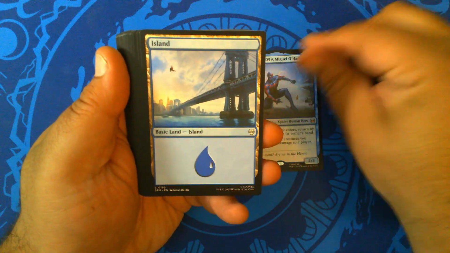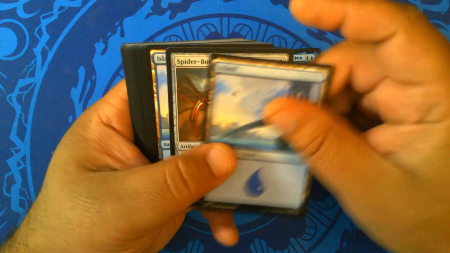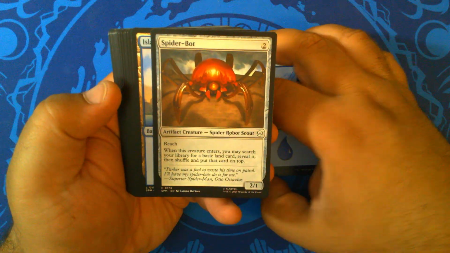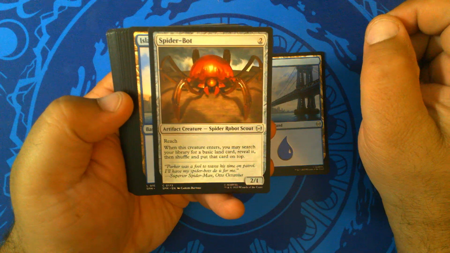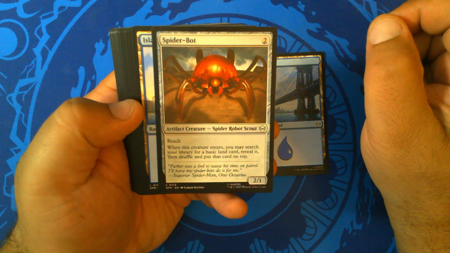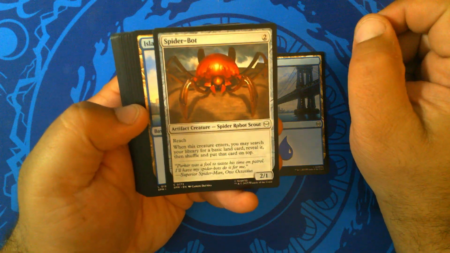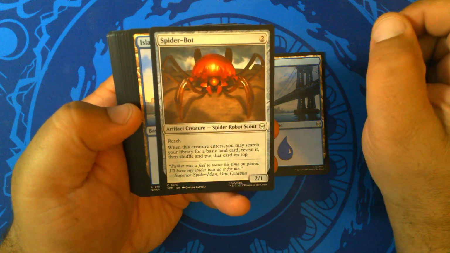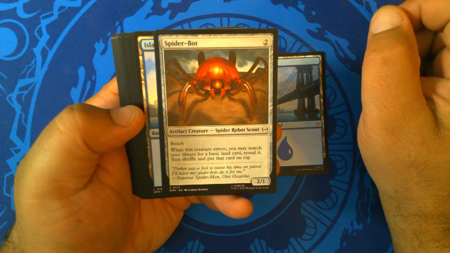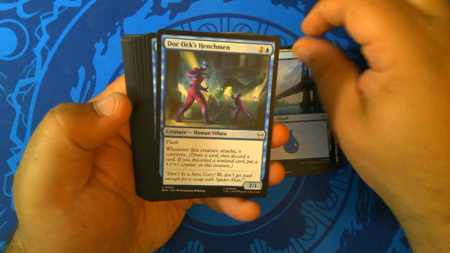We have an Island with art by Jonas De Ro. Spiderbot from SPM, art by Carlos Toli. 2 mana for a 2/1 artifact creature, Spider Robot Scout with reach. When this creature enters, you may search your library for a basic land, reveal it, and then shuffle and put that card on top. All right, another Island.